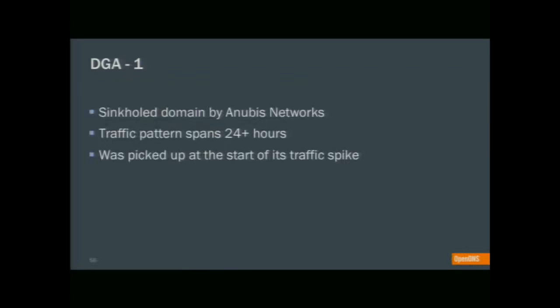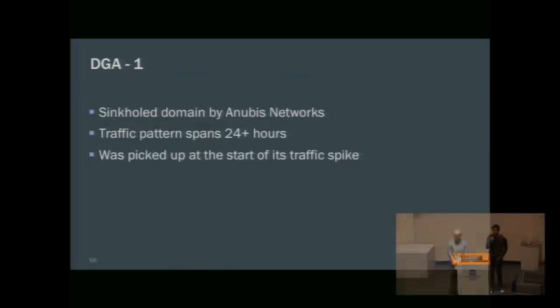And unfortunately, we found out that, or I guess fortunately, Anubis Networks had already caught it and had sinkholed it. But what we also noticed was that this traffic pattern for DGAs lasts a lot longer, around 24 hours, while an exploit kit is actually only 5 or 6 hours.